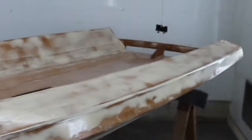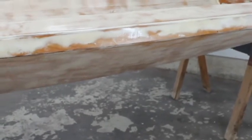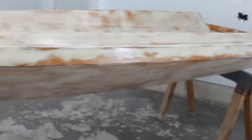So that's where we're at — ready to spray, hoping to spray next weekend. The plan is 3 or 4 coats of primer on Saturday, starting at 6 in the morning every 2 hours: 6 o'clock, 8 o'clock, 10 o'clock, 12 o'clock. Wait 24 hours and then start the top coats at 12 o'clock, 2 o'clock, 4 o'clock, 6 o'clock.